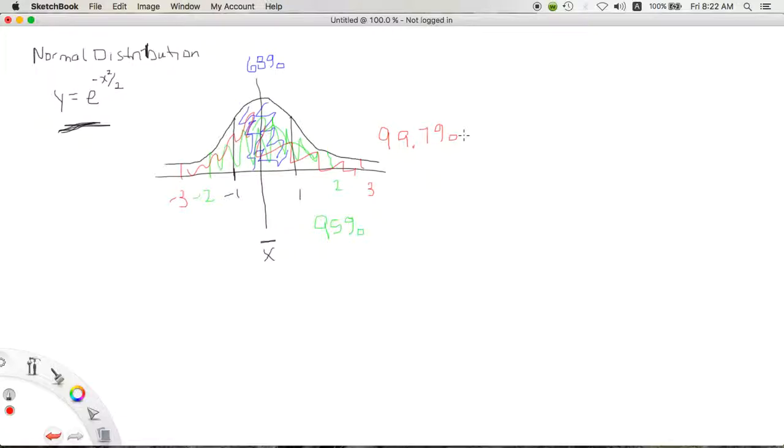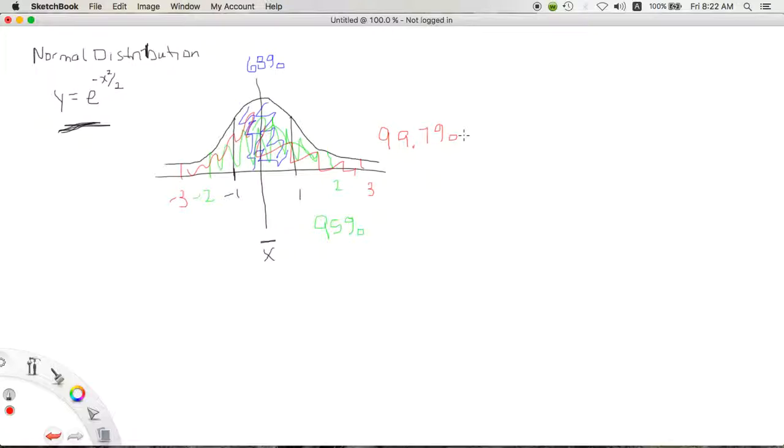Now that's kind of complicated, and a lot of this area stuff is calculus stuff, so we're just barely touching on this. So don't feel like it's overwhelming and you have to know this stuff inside and out. But right now we're just introducing it, and you need to know the percentages: 1 standard deviation away is 68%, 2 standard deviations is 95%, and 3 is 99.7. You need to know that.